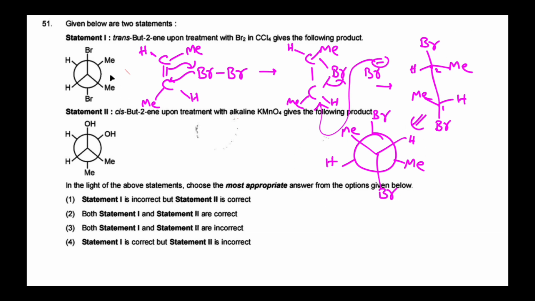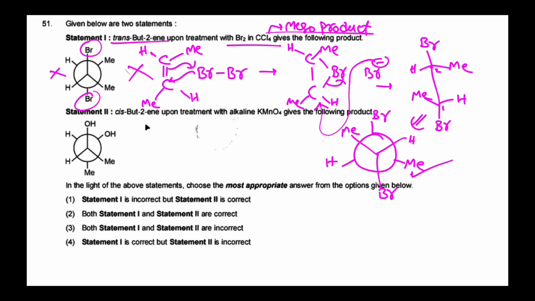But they given here bromine is both opposite, okay. But here methyl groups and hydrogen groups are also present in opposite direction. So this is wrong. Actually trans addition, meso product is formed. The meso product we can represent like this, not like this. So this is the wrong option.